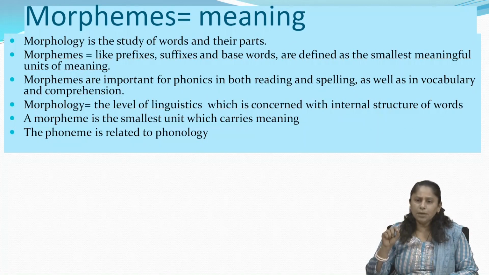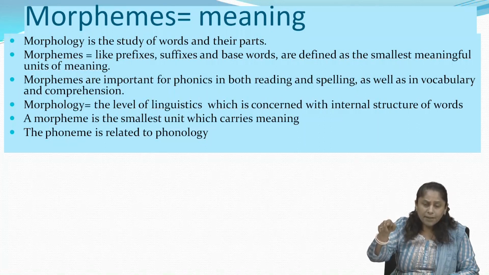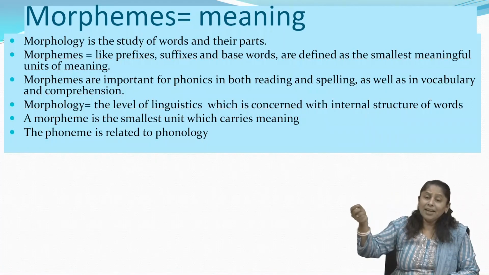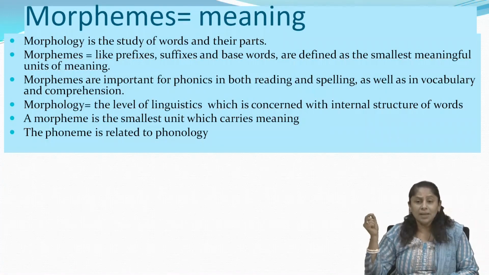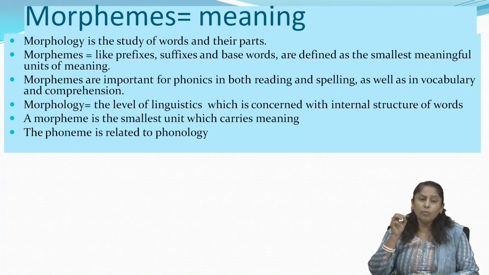For example, if we speak the word impression, or the word irregular, then ir is taken as a prefix in the word and regular is the main word. In the same way, if you speak irregularly, then again ly would be kept as a suffix. Prefix and suffix, ir and ly, and regular is the main word. So there are three things which you are going to learn in the word morpheme.